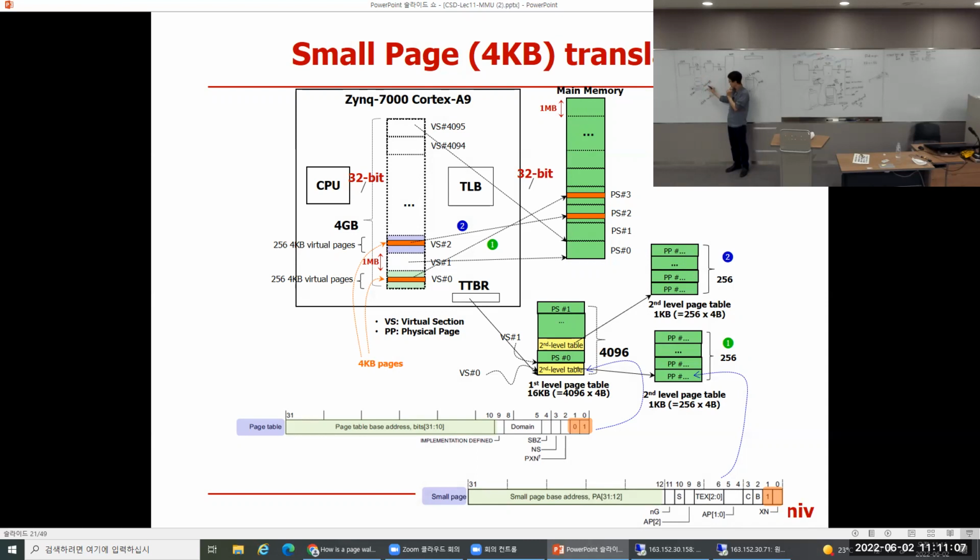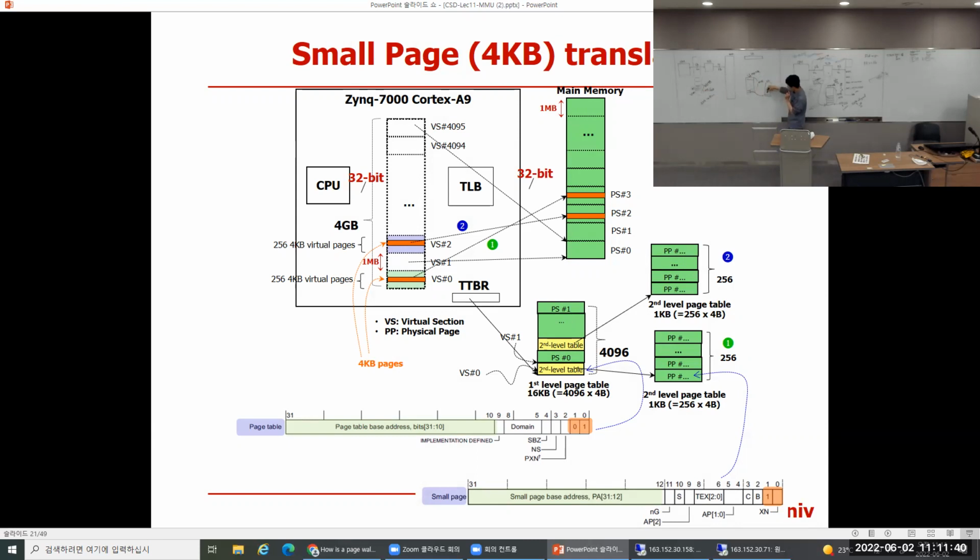So the L1 page table is trying to provide translation information for the small pages within this virtual section. That is pointing, okay, you need to look at the second table, the L2 table.